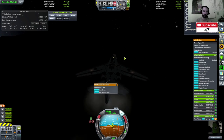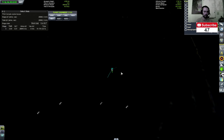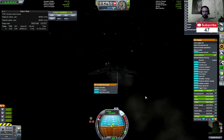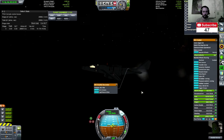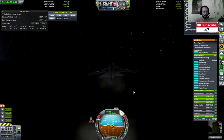We'll probably have to go pretty far to get to something different specifically. Huh. We can get that bag. I like the flying around part of this. Seems like we found our cruising speed here.